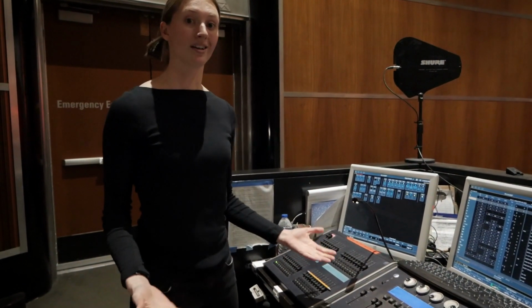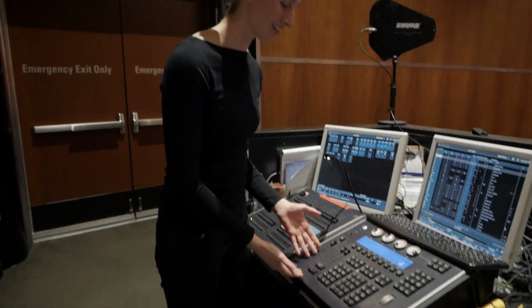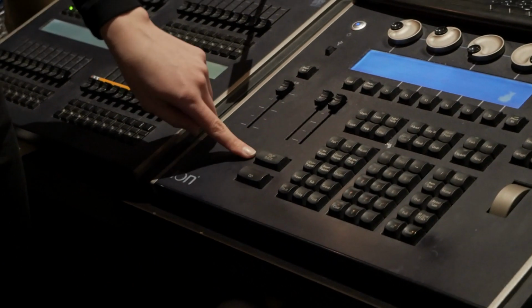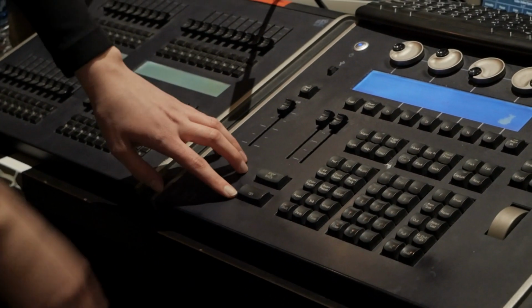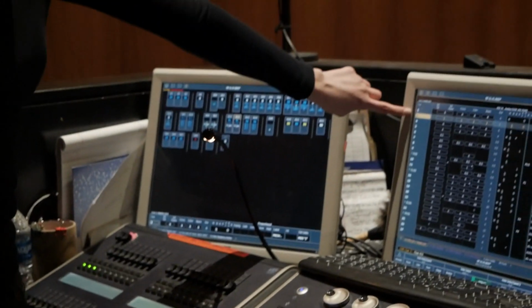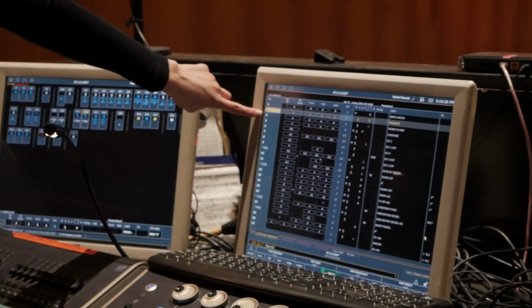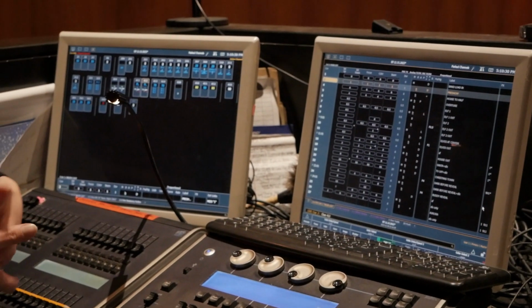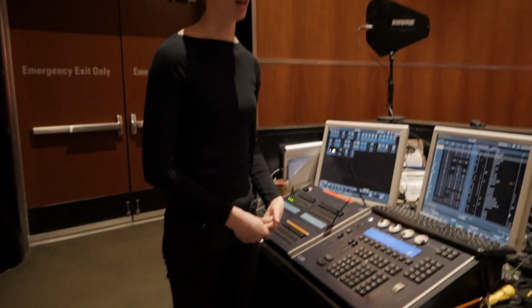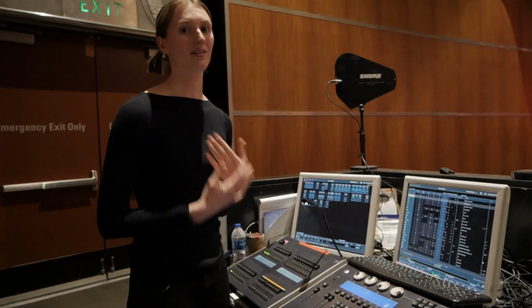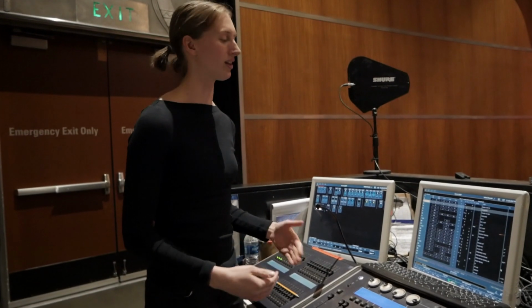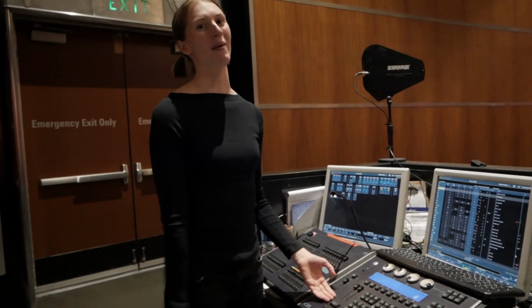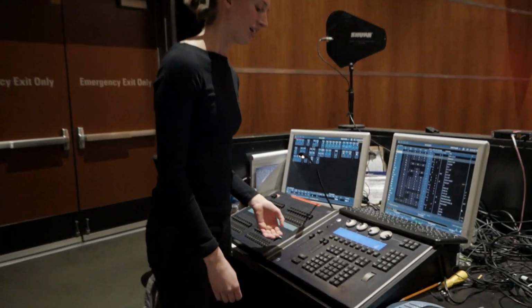As a light board operator, I am looking at two buttons through this entire show, my go and my stop back. Go moves us through each of these cues. So if we're in 2, I hit go, it moves us to 4, I hit go, it moves us to 5, and the stage manager will tell you when to change those cues. So I don't even have to think very hard as I'm looking at things change. My stop back just takes me back to the previous cue.